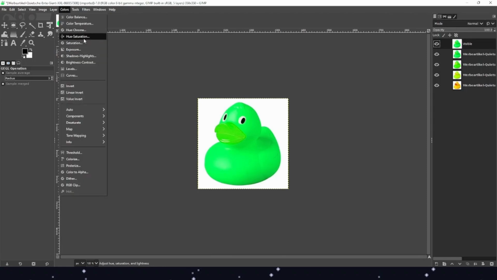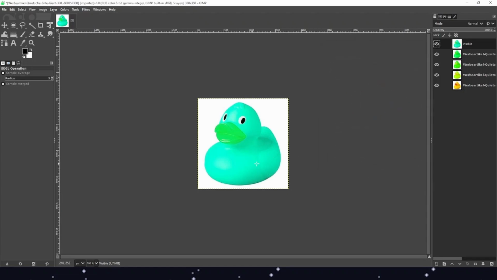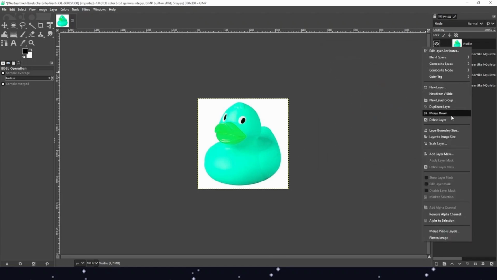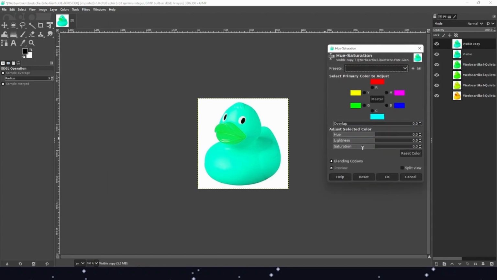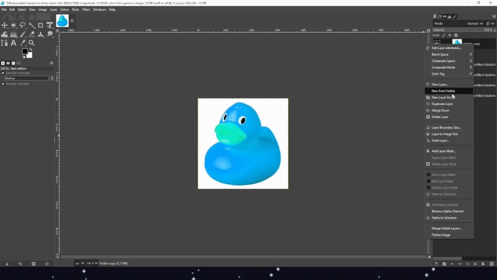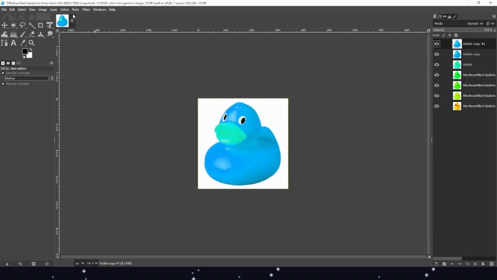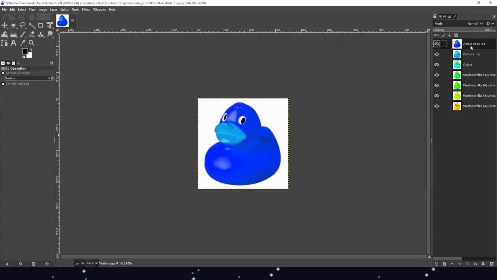Again, hue saturation, increase by 30. And there it goes more into the blue part. Duplicate layer, colors, hue saturation, 30. Now we get into a very bluish rubber ducky. Duplicate layer, colors, hue saturation. The point is that the rubber duck here increases its value by some sort of circle shape.